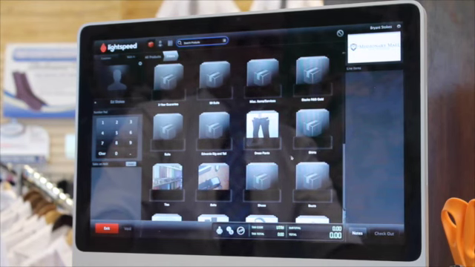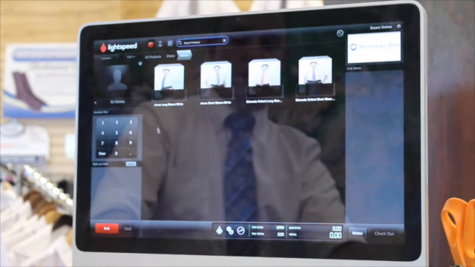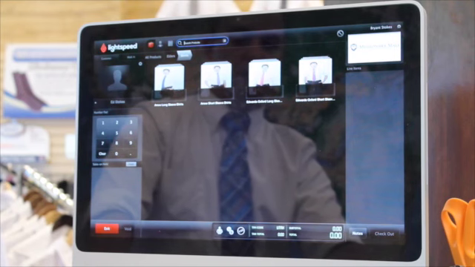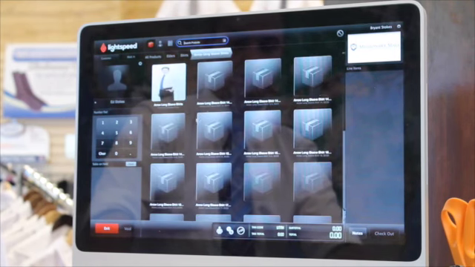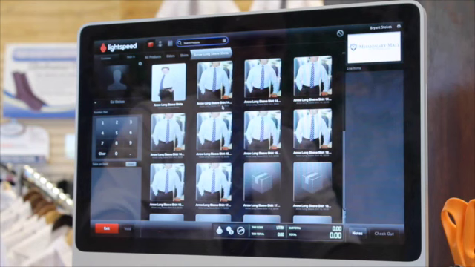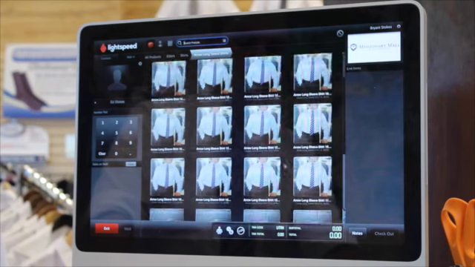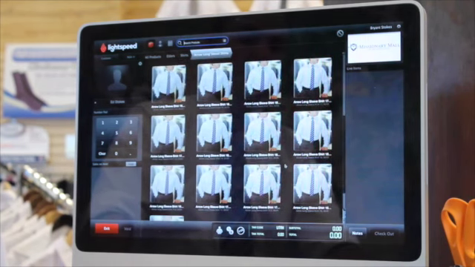Let's say, for example, we need white shirts. So I have white shirts right here. I click on white shirts, and now I have the options for the white shirts that we sell here at the store. So we have our Arrow brand in short and long, we have our Edwards brand in short and long, and inside each of these tabs, long sleeve for example, we have each size contained within this. So here we have our long sleeve size 14, 30, 31, 14 and a half, 30, 31, and so on down the line. And so from here you just click on the size that you need.